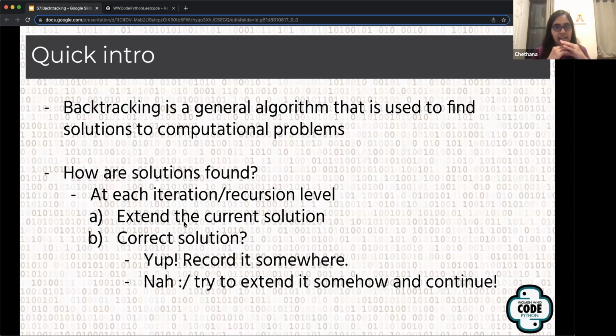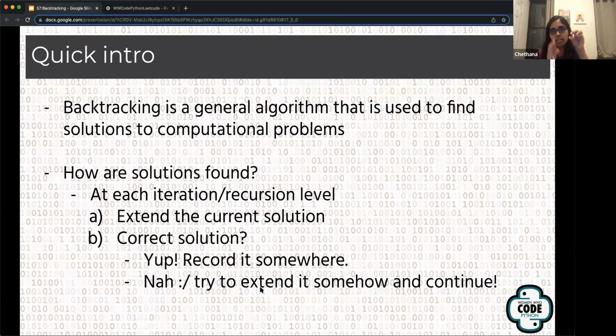So at every recursion level, you will take the solution that you already have at that point, and you would extend it. And you would also have another case, which is like a termination or ending case for backtracking, like a base case. Is the current solution the right solution, or one of the right solutions? If so, then you record it somewhere. You make sure that the particular solution you got to is not lost. If it's not, then what do I do to get to the right solution?